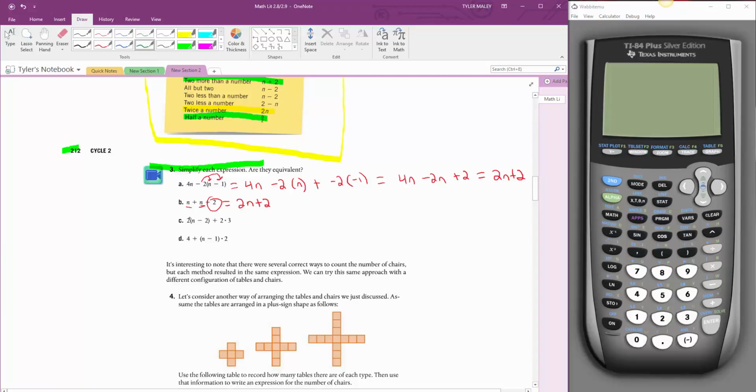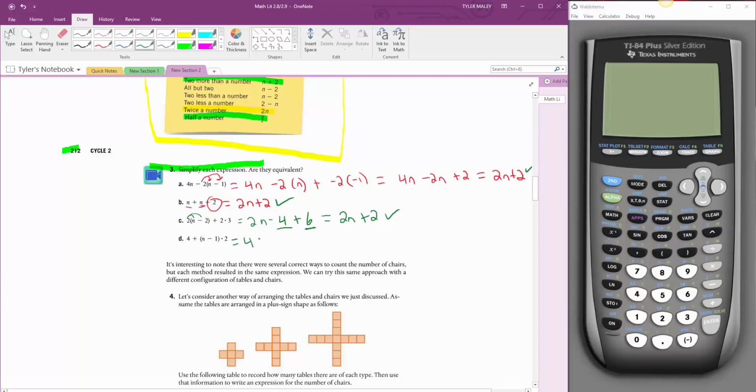term. So then here, part C, I need to distribute the 2 through. This gives me 2n minus 4 plus, and then 2 times 3 is 6. Now I can combine these two terms that are like, negative 4 plus 6. So this ends up giving me 2n plus 2. So far, these are all equivalent to each other, so we can look at part D and hope that we get something that's equivalent also.